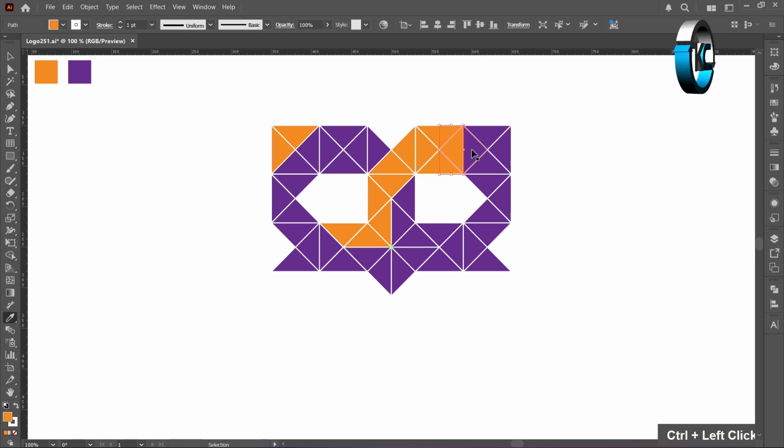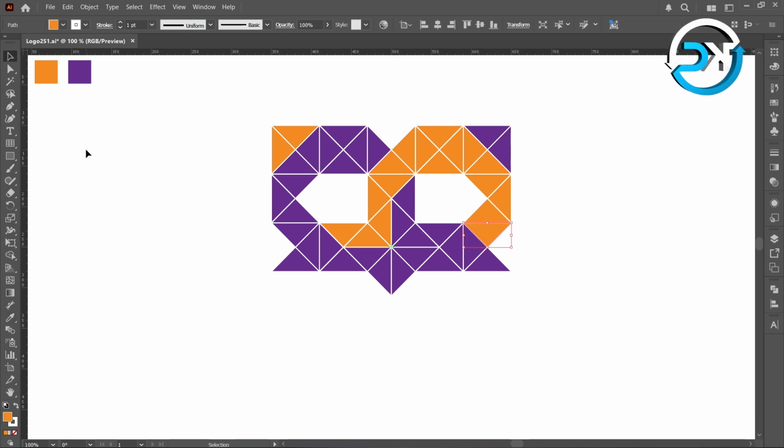By holding the Control key, the eyedropper temporarily switches to the Selection tool. Delete the unwanted shape.